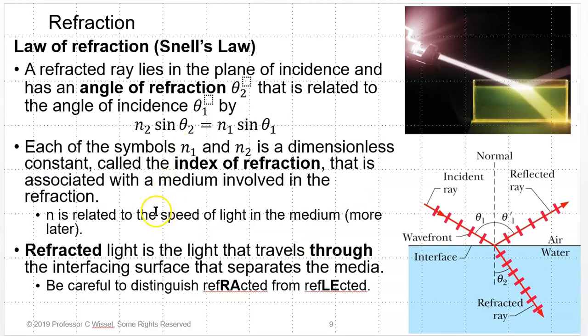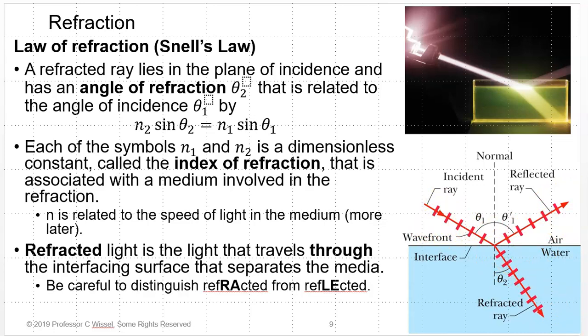Now, the angle of refraction, and how we figure out the angle of reflection, we're going to be using something called Snell's law. You have a reflected ray, and you can see here's a beam reflected and some of it's refracted. Some of it gets reflected and some gets refracted. So if you look at this picture, here's the incident ray, represented by a line with these crosshatches on it. Here's the reflected ray, and here's the refracted ray.